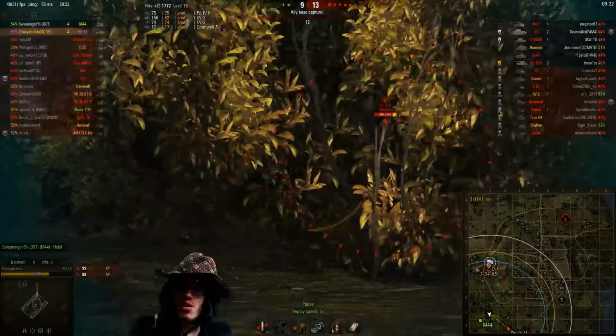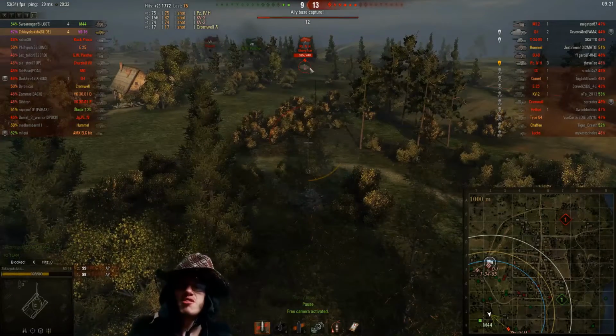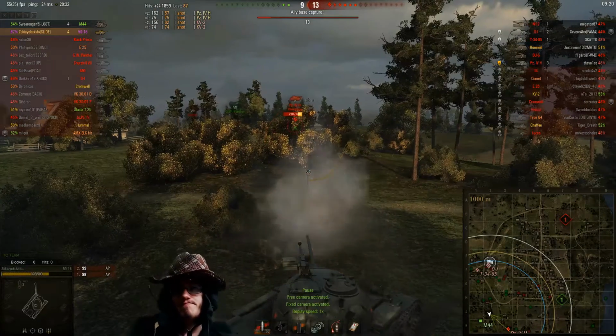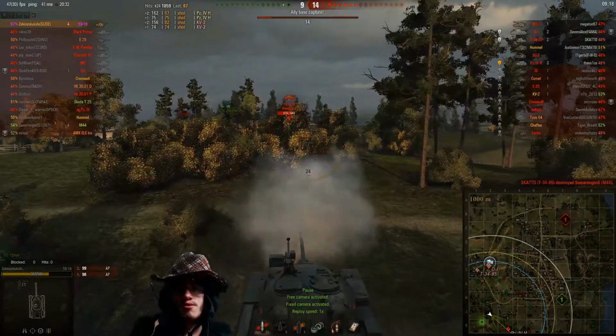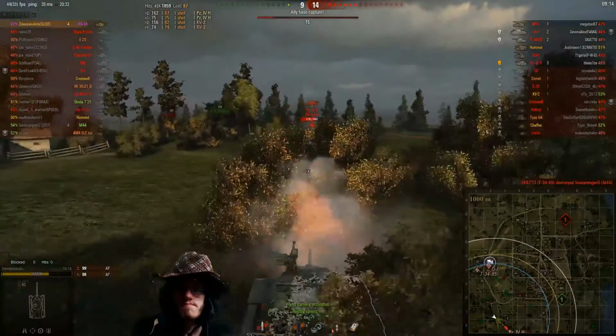And you've got to commit at this point. I'd be getting in and around him so that I can use him for cover from both the RT and anything that might poke up there. But it looks like he just wants to harass him. He may even not be spotted from these bushes.